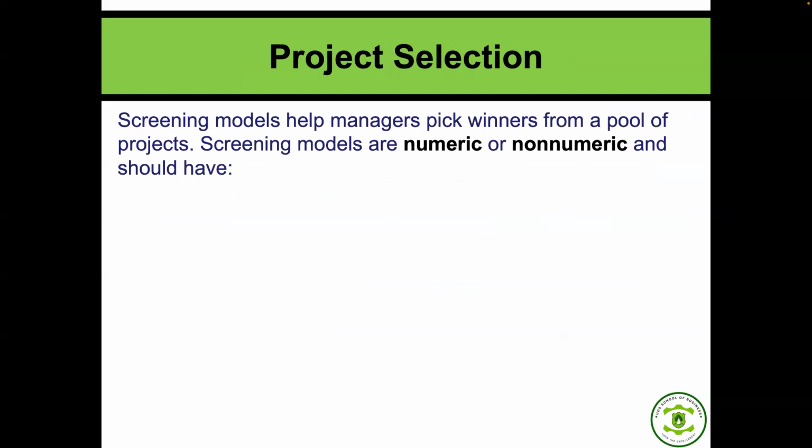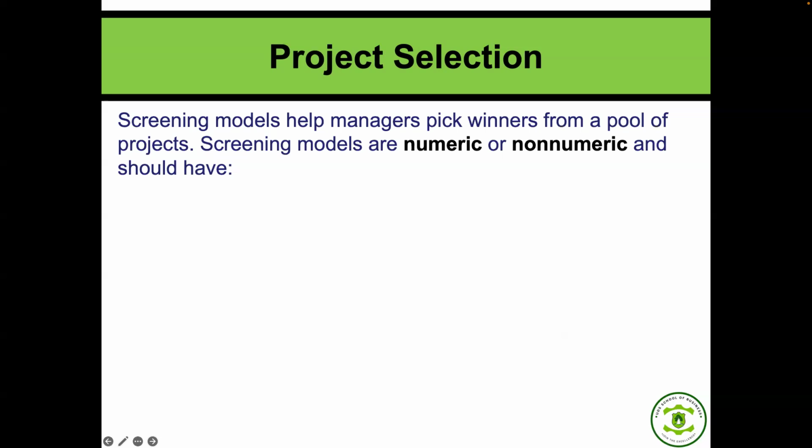And we are saying that this part is foundational when we are talking about project selection, because it is the part that will help us in screening the project for the purposes of selection. So screening models are very systematic frameworks that can guide us to pick a project from a pool of other projects. And we're saying that the screening models can either be numeric or non-numeric. Sometimes there can be a combination of numeric and non-numeric. In that case, we will have alphanumeric, where the use of non-numeric and numeric are combined.